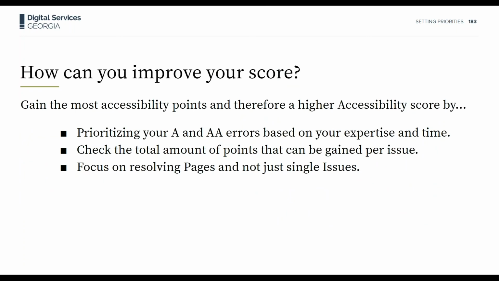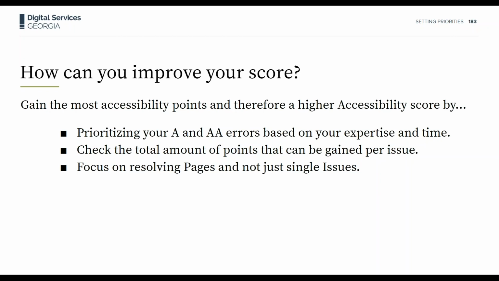So how can you improve your score? The takeaway from that: you can gain the most accessibility points by prioritizing your single A errors, based on your expertise and time. So if you have individuals on your team that have the time to tackle some of those issues, you can divvy them up by tackling the single A issues first and then the double A issues.